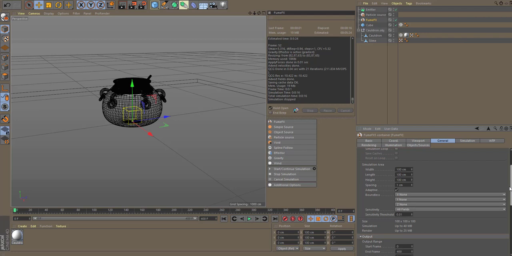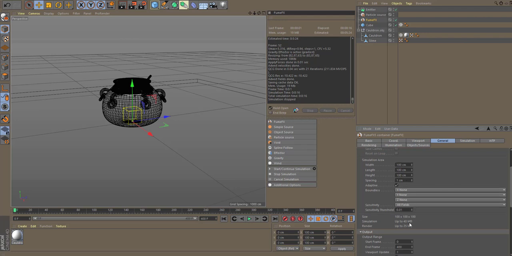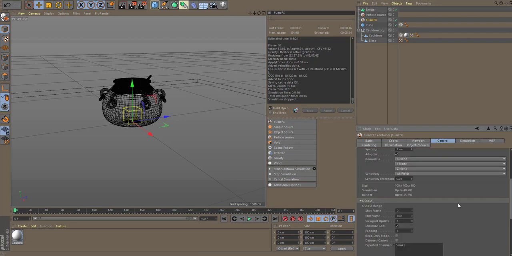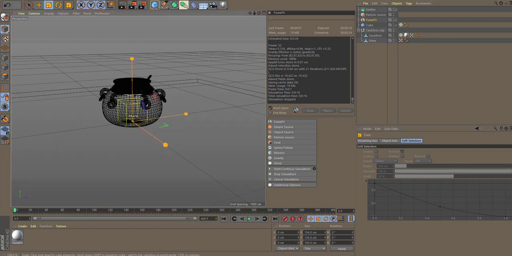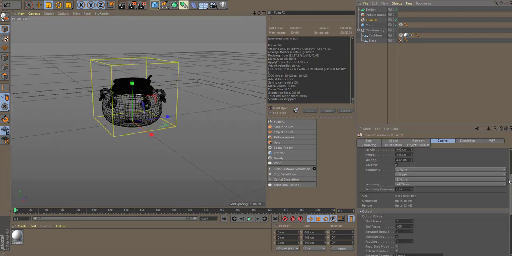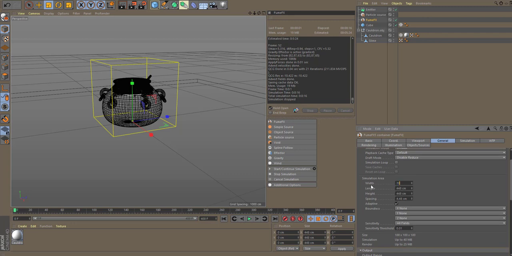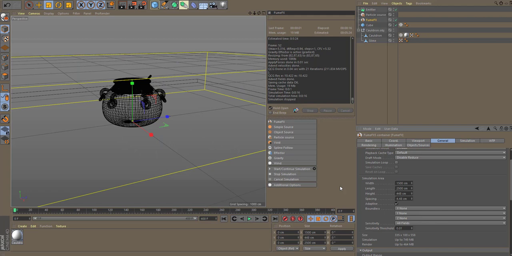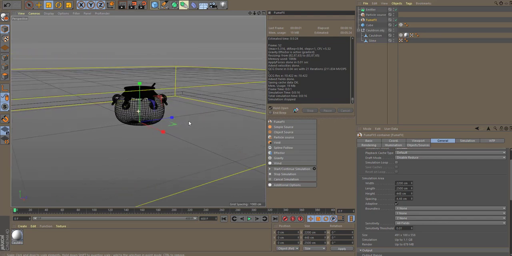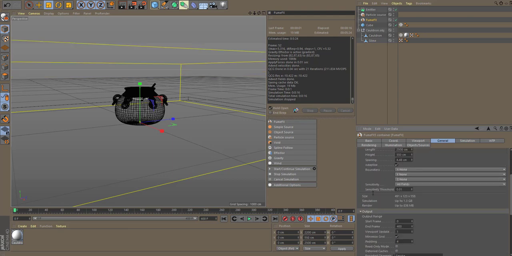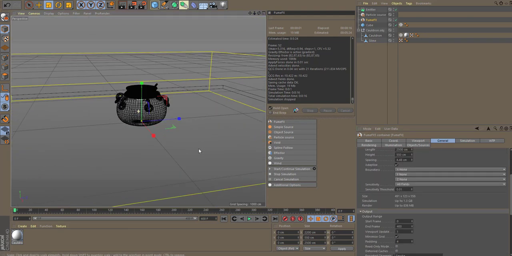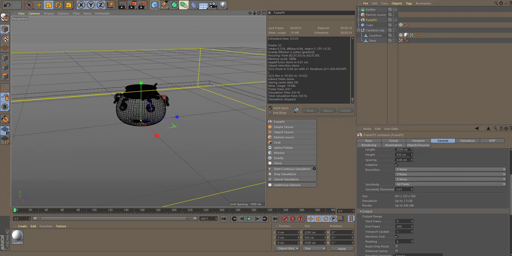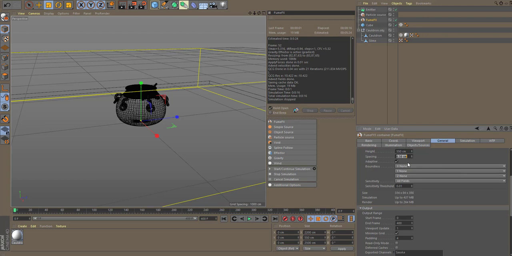Let's just check our spacing right now. This grid is down here, so of course we need to expand that a lot. Bring it up like so, and let's see what we have here. Width, don't need it to be that high, because we want to collide with the floor. Okay, and now you can see our simulation went up, but we want a fast sim just for the sake of this tutorial. So start with a fairly high spacing.